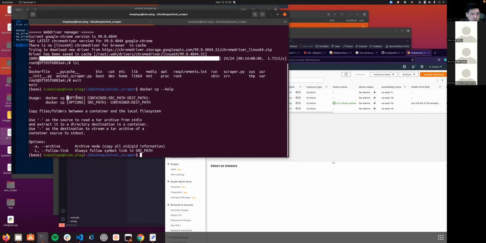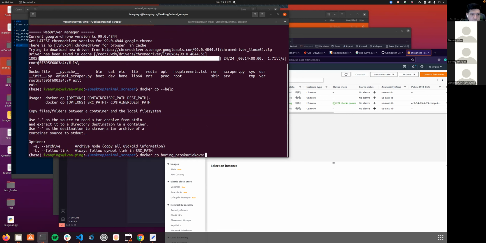Yep, you will have options, and then you have to write the container name, the path, or the folder or whatever you want to copy, and then you will put the destination path. Okay, so looks pretty simple. Let's go with cp. In this case, I think that was the name of the container.